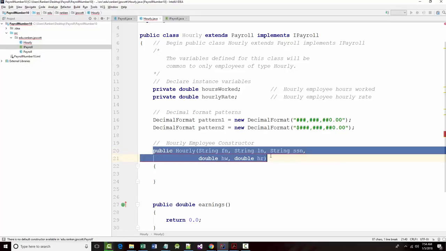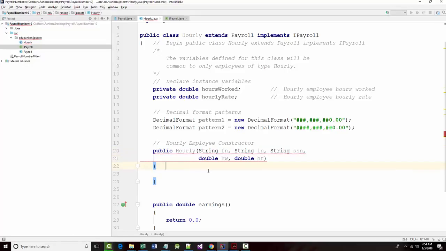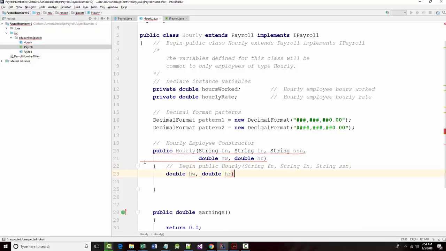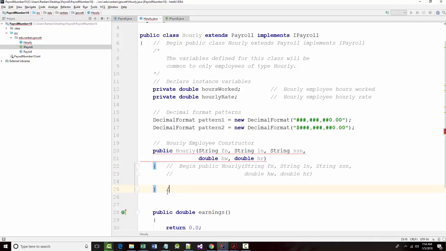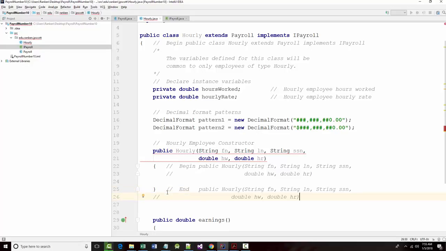The first thing I want to do is begin, and then I want to add the same comment at the bottom. I've got to move that over.